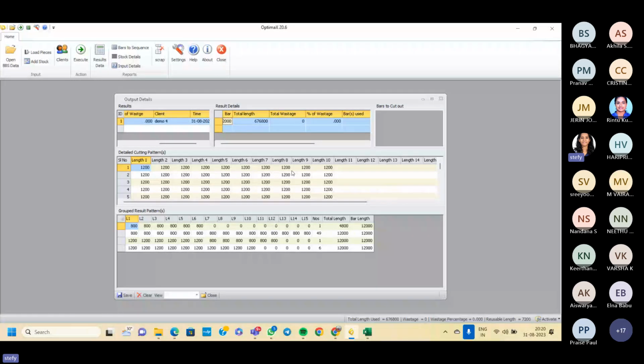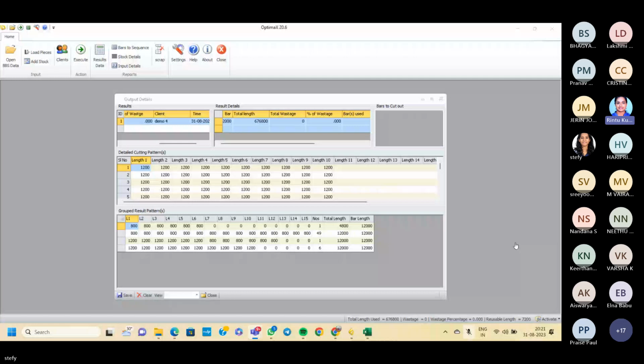In this case, we don't have any wastage. You can see here the system has automatically made a combination wherein all the bars are arranged so that you get zero wastage and maximum utilization of each full length of bar.